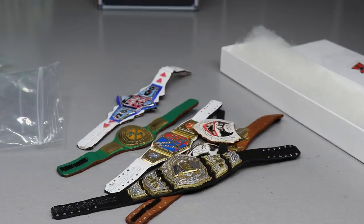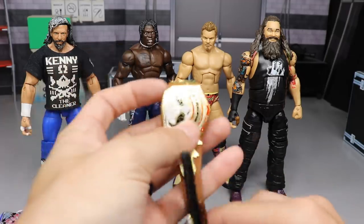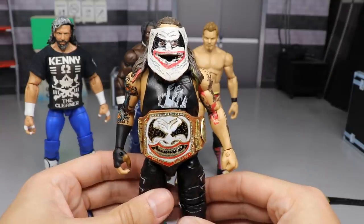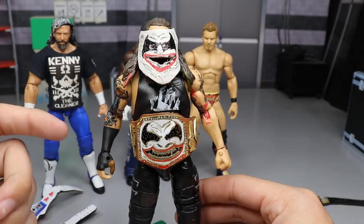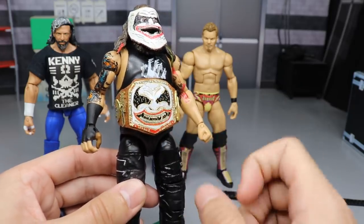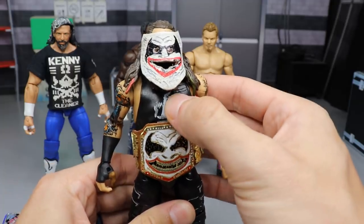Here are all the superstars. We have the Bray Wyatt championship — I want to try this mask on. I ran the leather straps through his hair, through the back of his head, and it actually stays on quite nicely. Here is Bray Wyatt with his mask and his Yowie Wowie championship. I love the details in this championship belt — the buzzards on there are very creative, the dividers being chainsaws with the actual words 'Hurt' and 'Heal' spelled out in the handles. Tier one great stuff. There's Bray Wyatt in his new gimmick looking great — I need to get a Firefly Funhouse custom Bray Wyatt next.